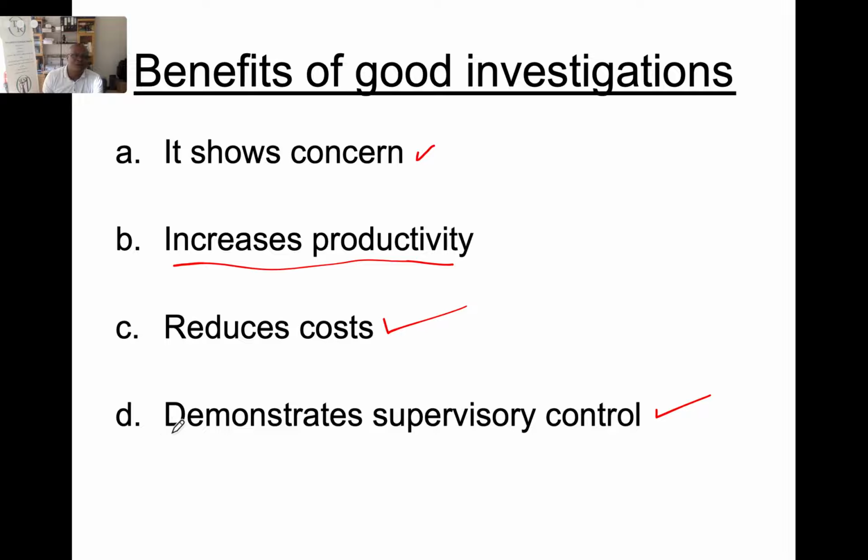Why do we talk about this as a benefit? Because you can't have a supervisor who does not understand the investigation process, and you expect them to be in control of their department. But if they are involved from the scratch, from the word go, in investigating what happened, what went wrong, because that's what we do. Supervisors, first line or front line supervisors, should be spearheading the investigations.